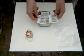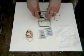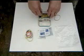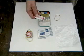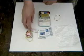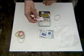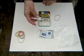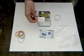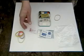There's some knuckle bandages, a couple of those. First aid, safety. A couple of alcohol pads, same thing. Hydrocortisone cream, really handy if you get into something that makes you itch. Something you're allergic to. I wouldn't necessarily say poison ivy, poison oak, or poison sumac, but just some pollen or something that makes your skin itchy. A lot of times you get sweaty and run into some dust on plant leaves or some pollen in the air and you start getting hives. This can help with that.